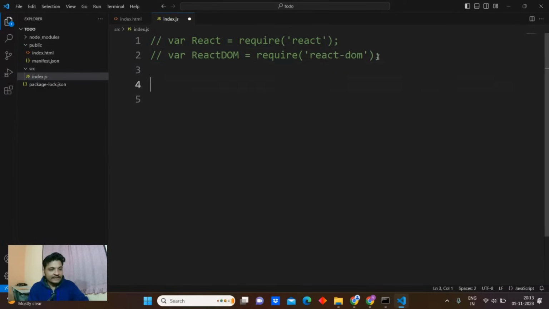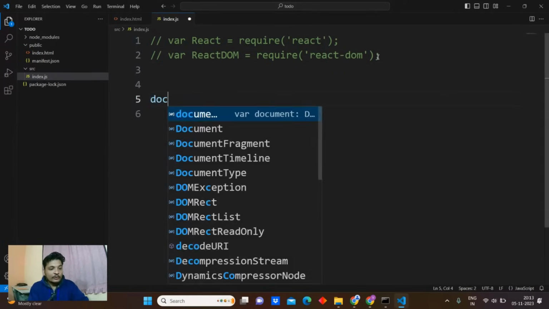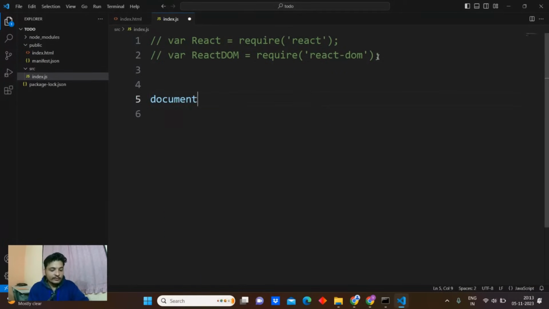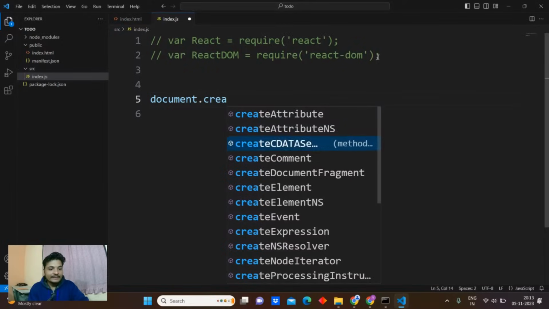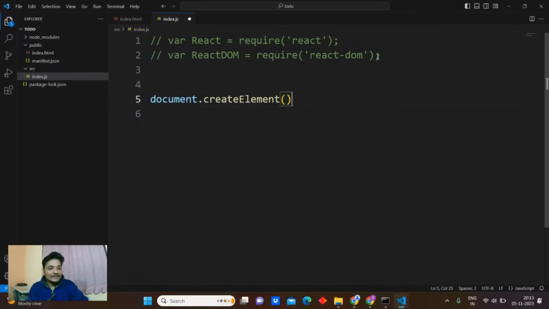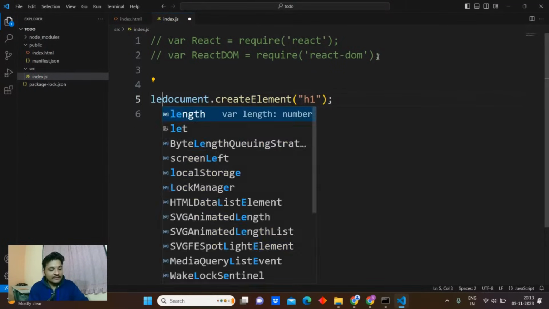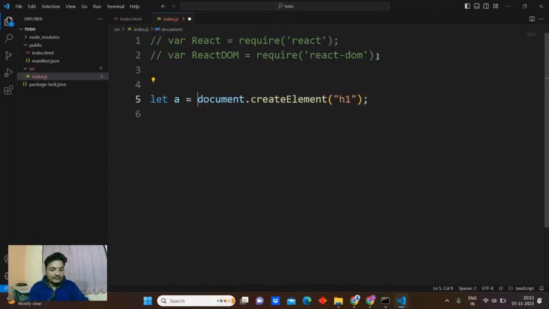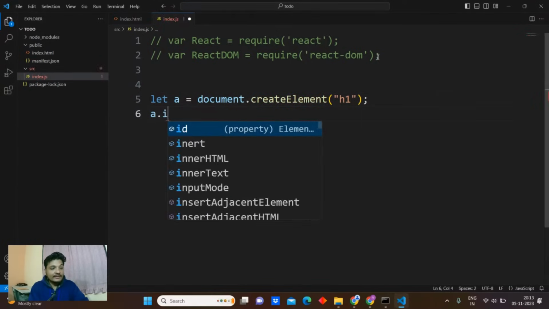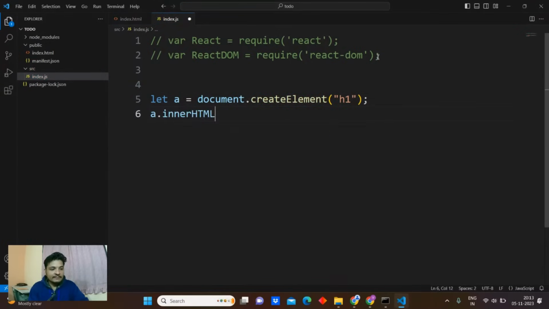By doing something like this: document.createElement. Perfect. We want to create one element, h1. I'll store it in a variable, let a is equal to this, and then a.innerHTML is equal to Hello world.